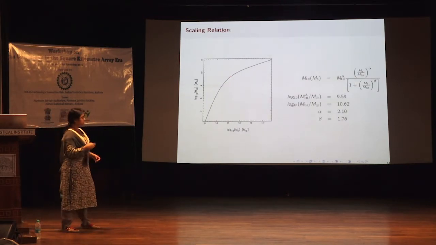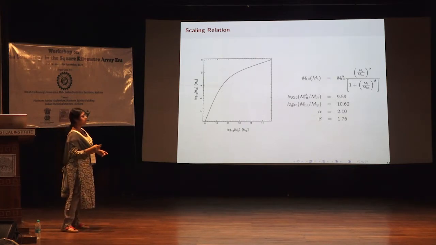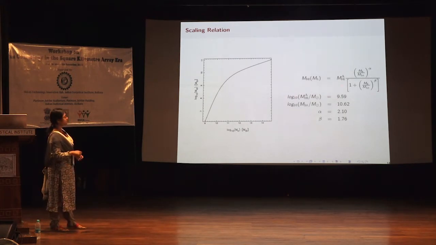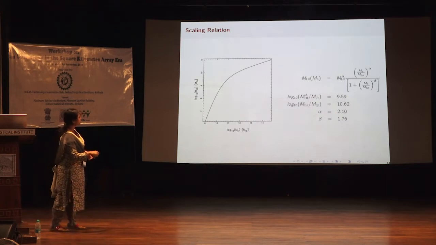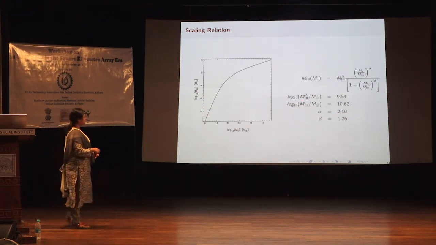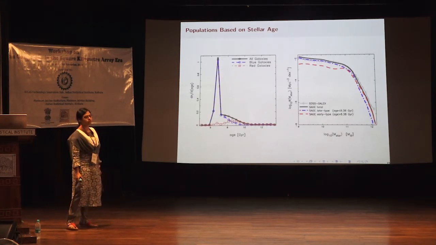do the abundance matching, this is the scaling relation between H1 mass and halo mass for a H1 selected sample, and that can be parameterized using a double power law where MH1A is the amplitude, alpha is the slope at the low mass end, which will suppress to alpha minus beta at the higher masses, where the transition halo mass in log is this. Now we want to do the same thing for the red and blue populations also.